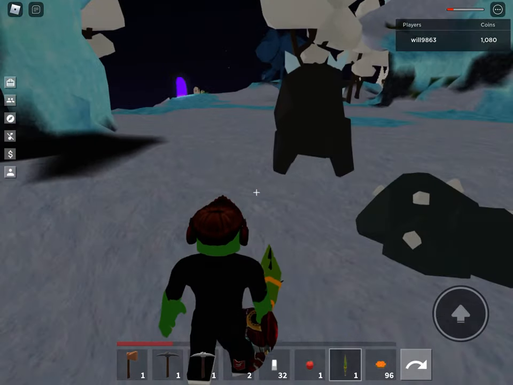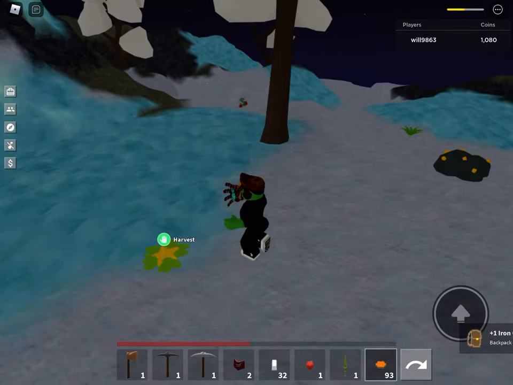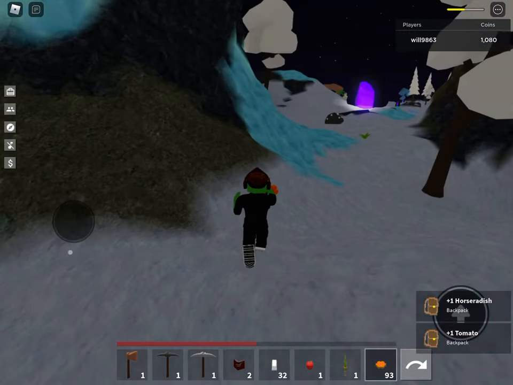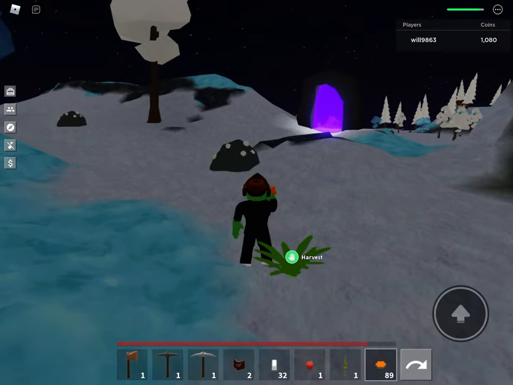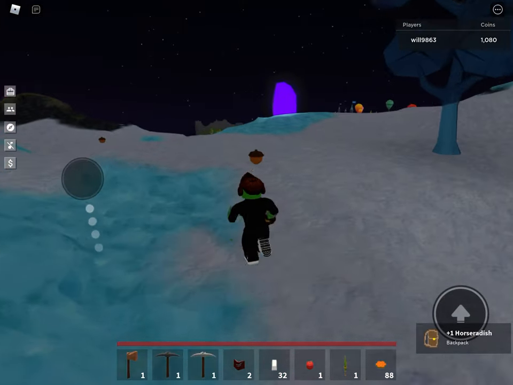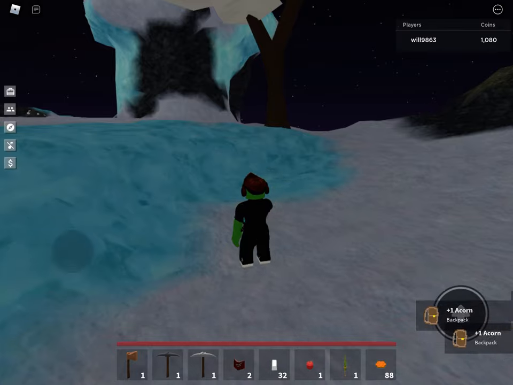Alright, I'm about to die, guys, so, yeet. Oh my god, that's so lucky. This is the star fruit. I can sell this for a lot of money. I don't know what that is. Let's get these tomatoes. Okay, let's do this. Ooh, an acorn. I'll take that. And this. And that.